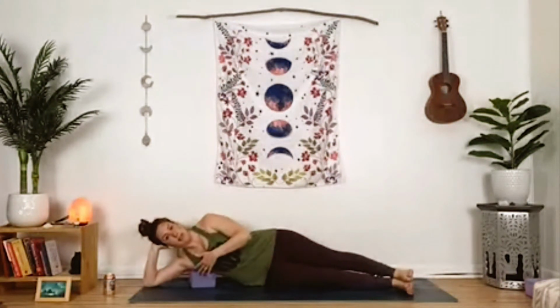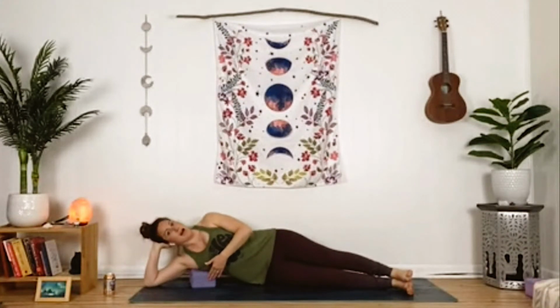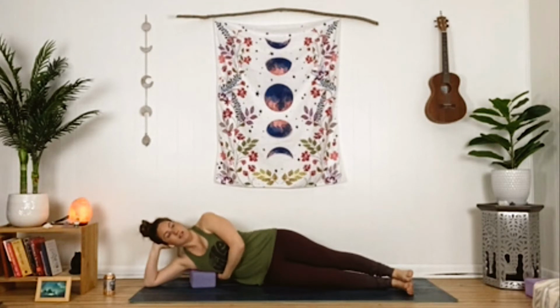That'll really allow you to not only penetrate up towards the chest, but back through where the scapula, where the shoulder blade comes in. Take a few moments just to soften in. And then when you're ready, you can start to rock slowly from side or front to back. Ooh.